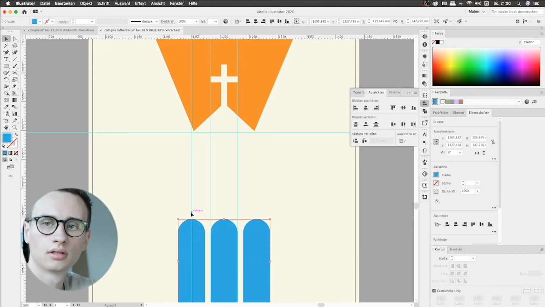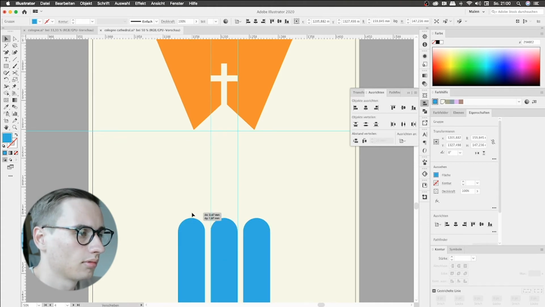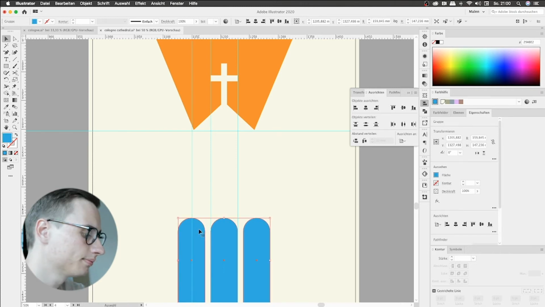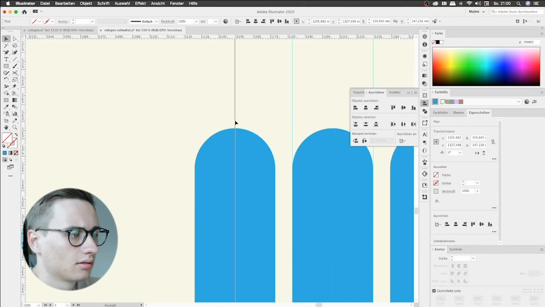It looks way better, much more balanced, and I added these 3 elements in here. They are looking like windows in cathedrals, these bold, large windows.